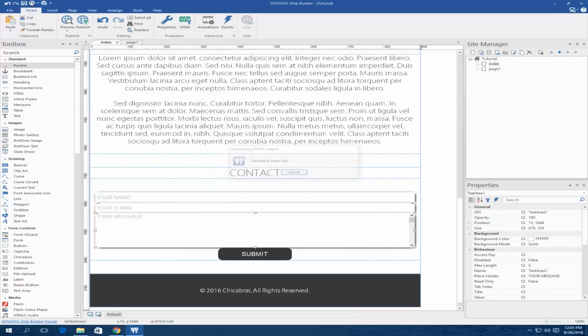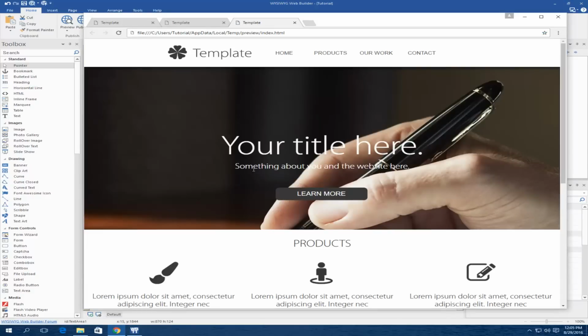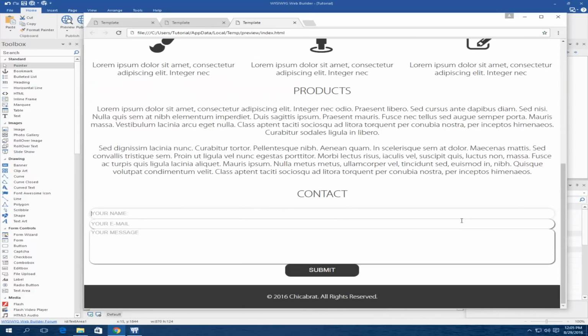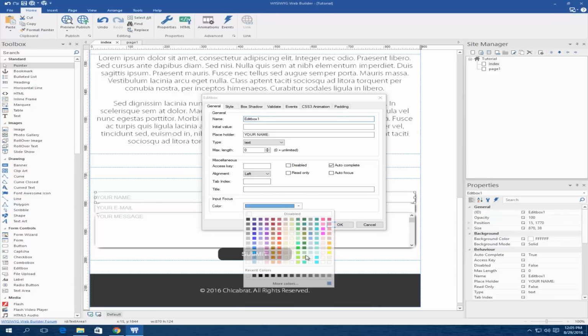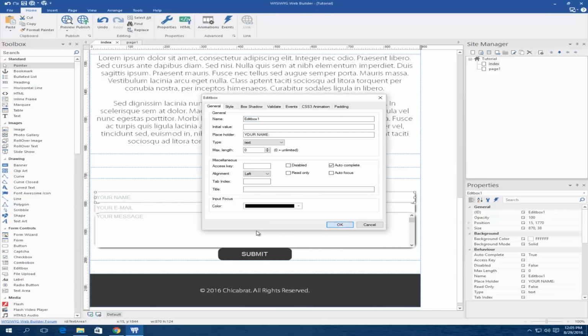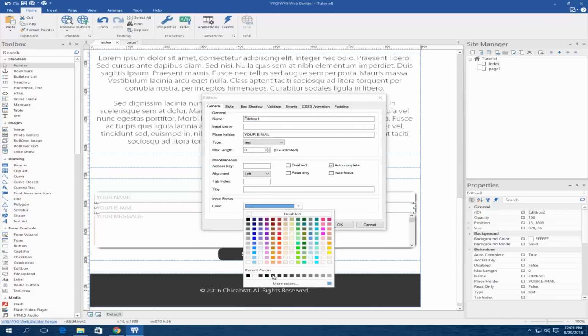And I forgot to mention something. Now, when you click on this form here, you get this blue indicator here, which shows that you are now working with this field. And you can change the color from here. So I like to use a black color, simply a black color.